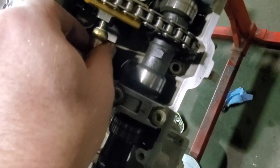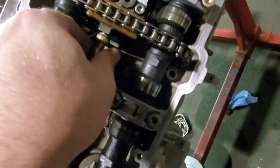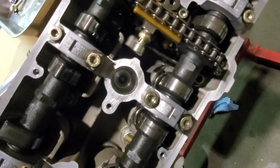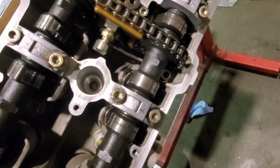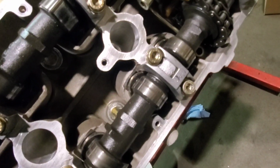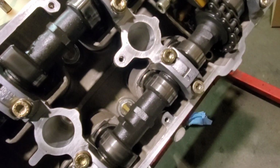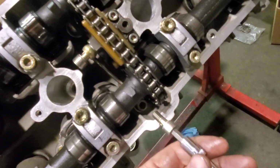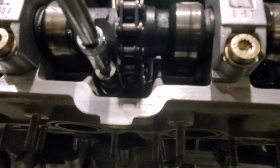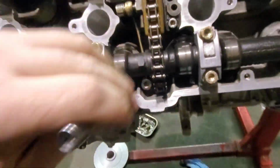I then just thread in the banjo bolt ever so slowly, and once it's started, I then take the other banjo bolt with the washer on the top, and I do prefer to have this on a socket with an extension. So two seconds while I set that up. Okay, so this is what I do. I just put it in there like this, and you do need to make sure that you still have that lower crush washer in position, and it does take a little bit of wiggling to ensure the crush washer stays in position and that you get it all started. Once that is started, you can then go to the other side and do the exact same thing.